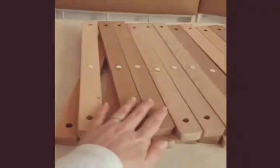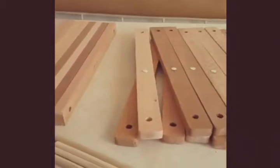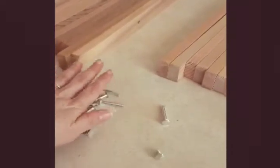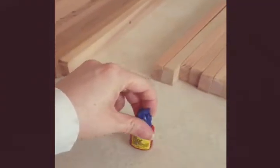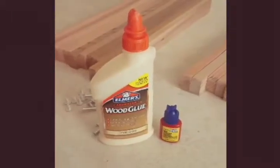We're going to start with all of these pieces. This is one half of the closed rack. We're going to insert the dowels, and then we're going to move on to the other half, which is not screwed together yet. You should have received a bunch of these pins, which we're going to use on the second half of assembly. You should have a small bottle of thread locker and a bottle of wood glue. I'm using these full-size bottles. What came in your kit are small-size bottles, and those will be perfect.